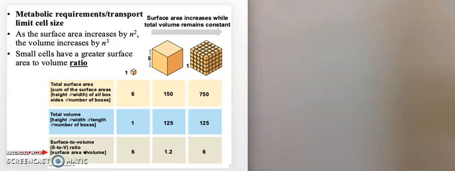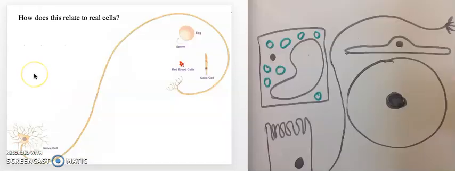All cells aren't perfect cubes, so there are different strategies for maintaining this high surface area to volume ratio. I want you to imagine that you have a ball of Play-Doh in front of you. What could you do to that Play-Doh to give it a large surface area compared to its volume? One thing you could do is break it into tiny pieces, and that would be the strategy of having very small cells. So go ahead and pause the video and think of what else you could do to accomplish a high surface area to volume ratio. Here are just a few ideas.